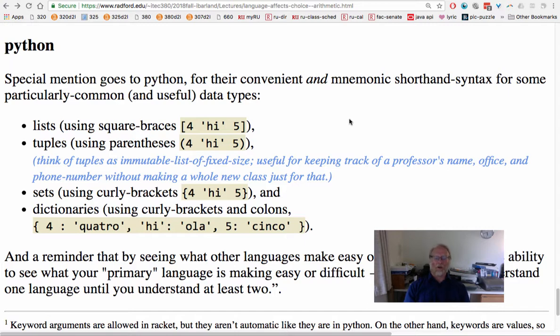So I'll leave you with that to think about, with the idea that languages affect the programs you write. Seeing some of these other things, like passing an argument by keyword rather than by position, easy ways to write lists, having these common library things. Once you see that in other languages, and you see what other languages make easy or difficult, that's when you start to understand what your language is making easy and difficult, whereas before you had no idea if that was true or not.